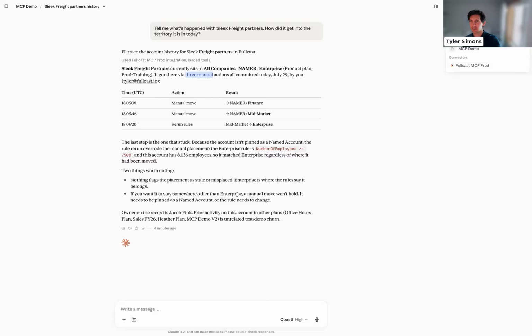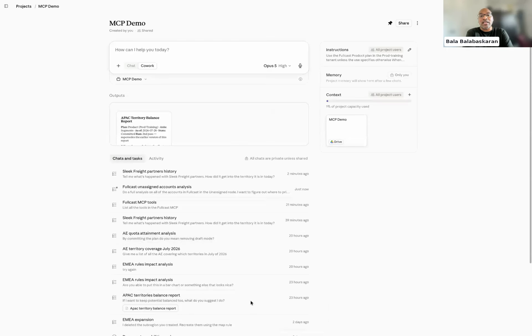Great. Anything to add here, Bala? This is a very simple example, but I think you can expand this and ask what happened to these 10 accounts, or what happened to a spreadsheet of accounts. The other common scenario that we heard was analyzing an account family and trying to understand where all the accounts are. If you're looking at a big corporate family and the coverage for it is distributed across different regions, you can ask it to analyze a particular account family, and it should be able to give you the breakdown of where the accounts are, who's covering them, and so on.